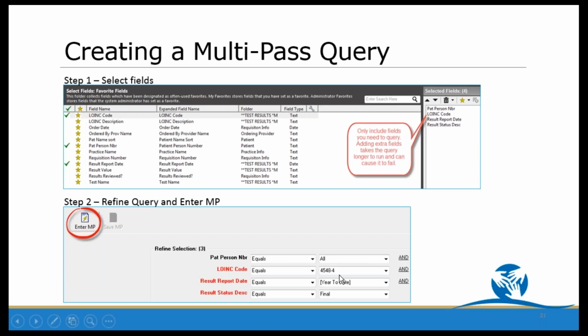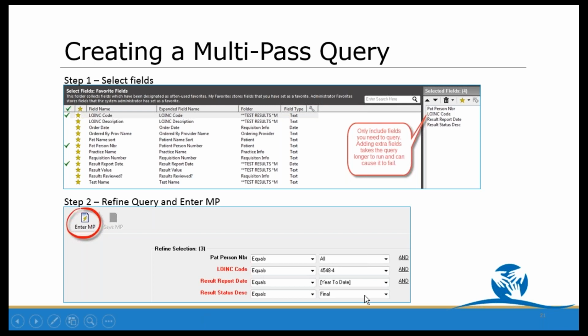So once I put my refinements in here, on my LOINC code, I only want to see A1Cs. I already know that that's 4548-4. On my result report date, in this particular instance, it's year to date. I can put the last 3 months. And then on this one, it's not showing me the value.